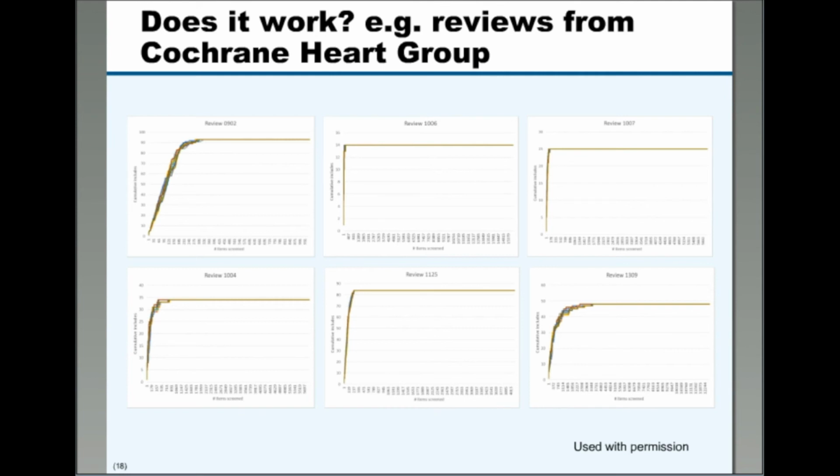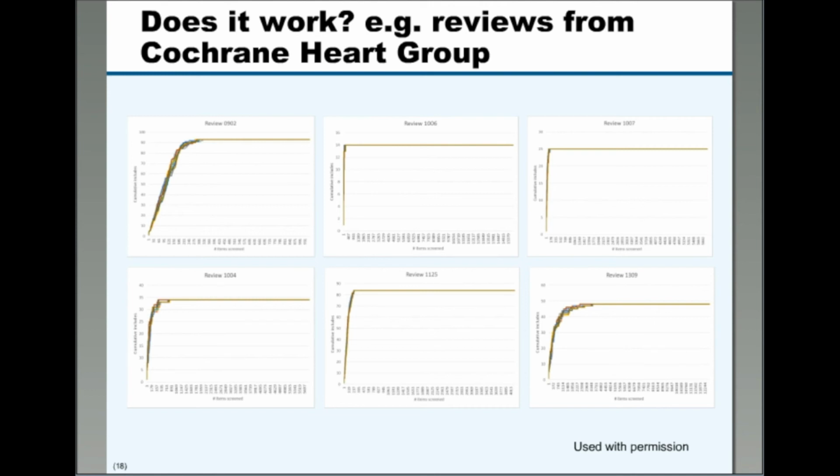And this is an example from some of the reviews from the Cochrane Heart group. There are 6 reviews here. Looking at the top middle review, for example, you can see that the x-axis is the screening progress. On the far left, nothing has been screened. On the far right, everything in the review has been screened, in this case about 15,000 studies.